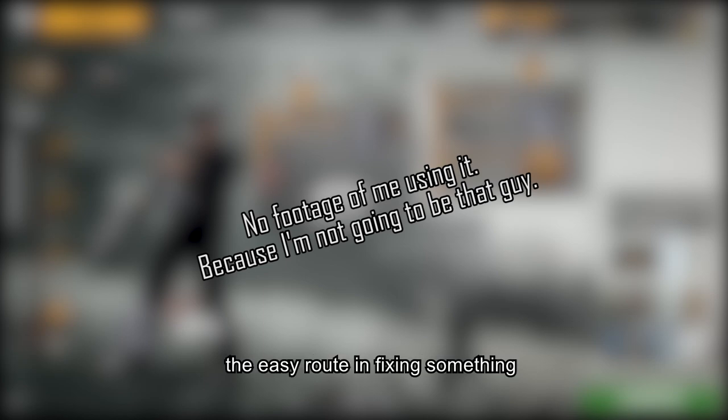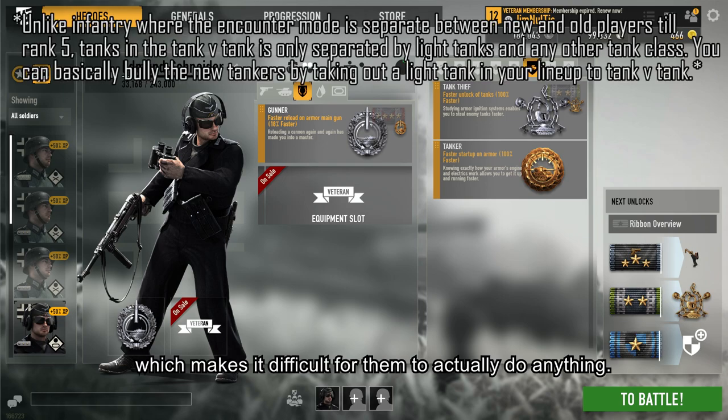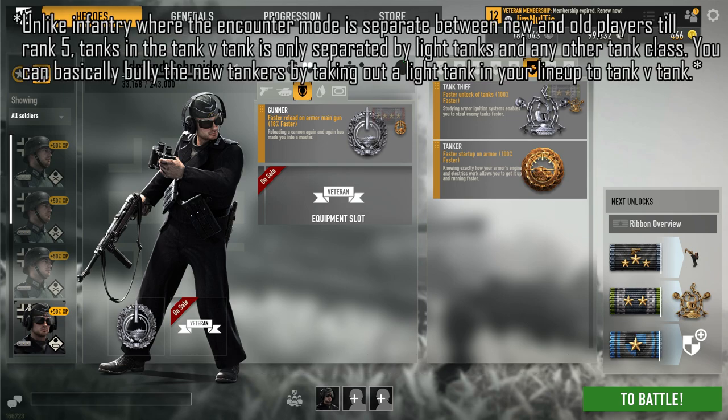I'm kidding guys, but seriously, I'm happy Rito41's took the easy route in fixing something instead of spending 3-4 years on it. But this badge alone is one of the few I really wish they look into fixing. Or at least make it easier for tankers to grind. That's why. First off, new players trying to play tankers are getting plastered by these iron fisters, which makes it difficult for them to actually do anything.